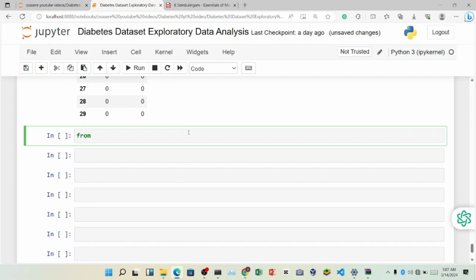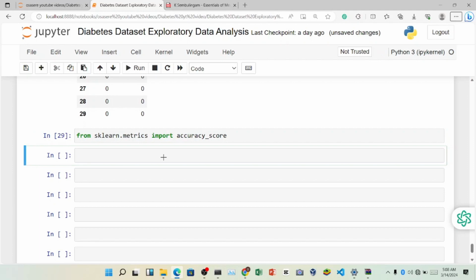We just import from sklearn.metrics the accuracy score.